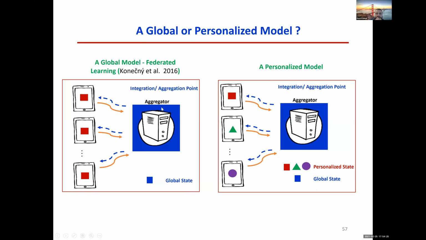So somehow we are saying that there is one model that fits all the clients. But this might not be the optimal situation. In many cases, we might want to fit a personalized model. So the question: how can we personalize in a federated setting? How can we take this global model and somehow fine-tune it to each individual client?